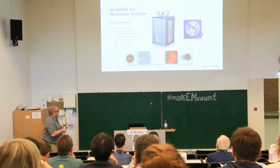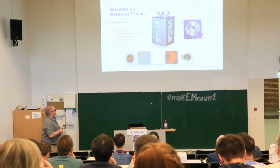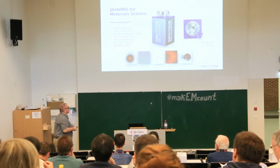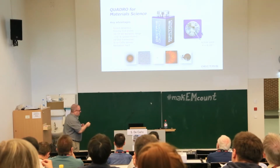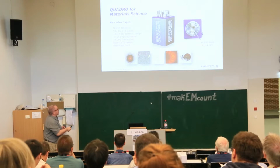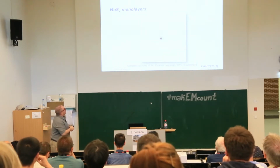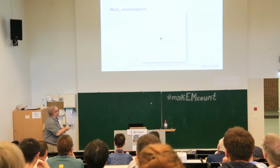Here are just a few examples where you can see that the direct electron beam is actually able to impinge on the sensor without the need of using a beam stop. And this is just atomic images and convergence beam electron diffraction example. So here is just molybdenum disulfide. This is the diffraction image, shown at a slightly bigger magnification. The samples were courtesy of Dr. Thomas Lagrange from EPFL in Switzerland.